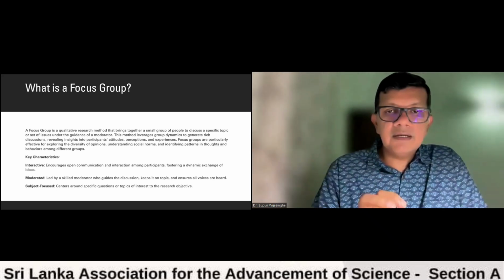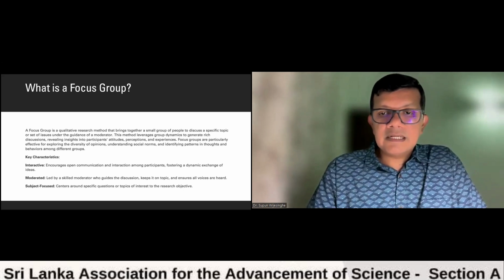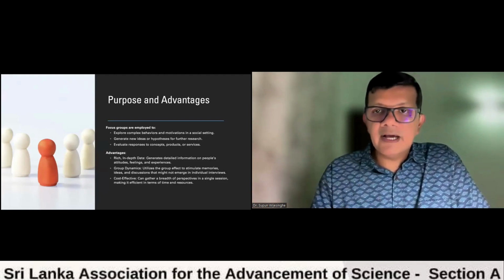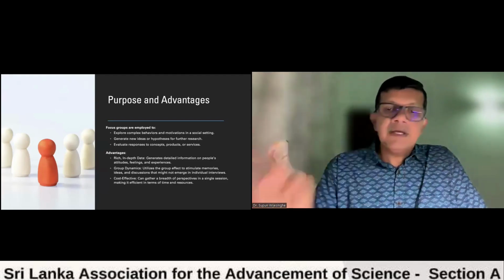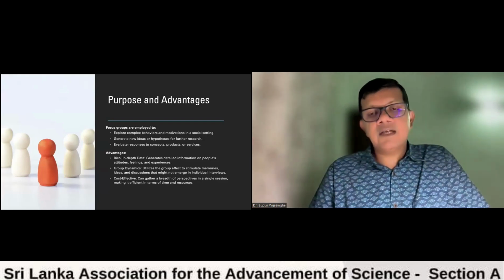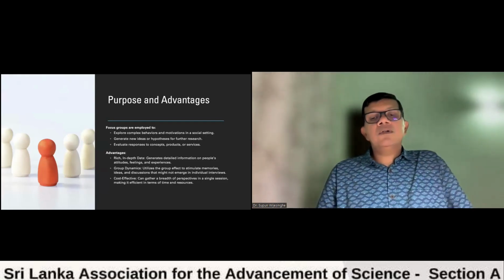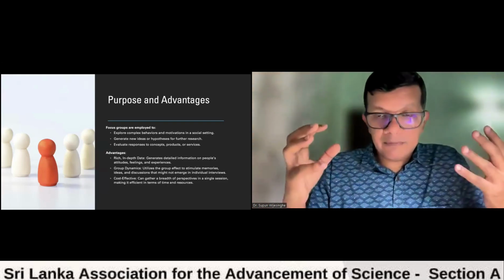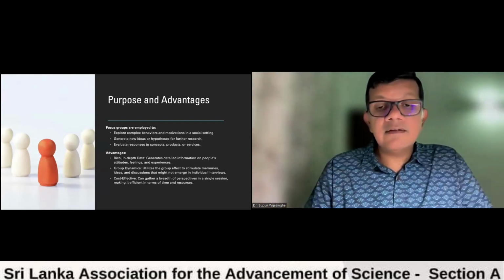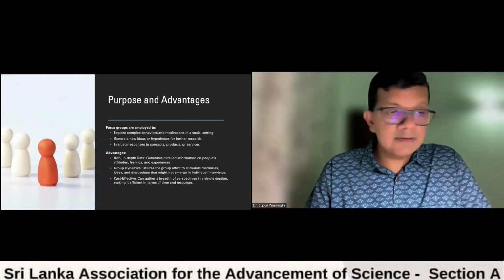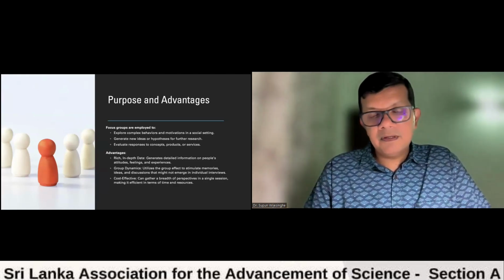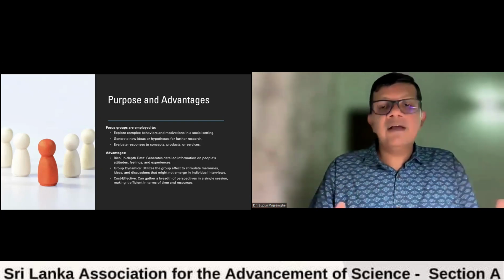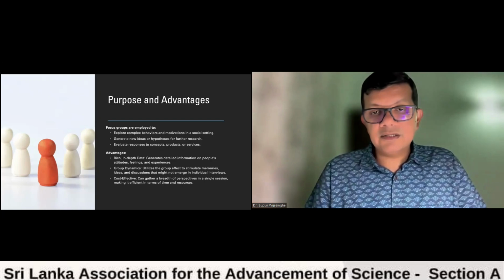This is a very good method if you are studying to explore complex behaviors, and generate new ideas and hypotheses. And group dynamics is important. For example, if you are studying why people don't bring their children for measles vaccination, even though they feel that their children could get infected, you can gather 6 to 8 mothers who have not vaccinated and conduct a focus group discussion.